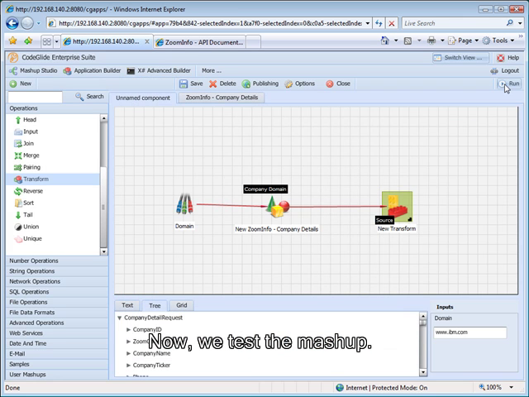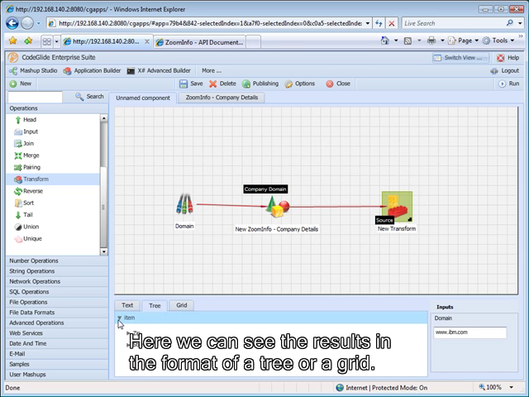Now we test the mashup. Here we can see the results in the format of a tree or a grid.